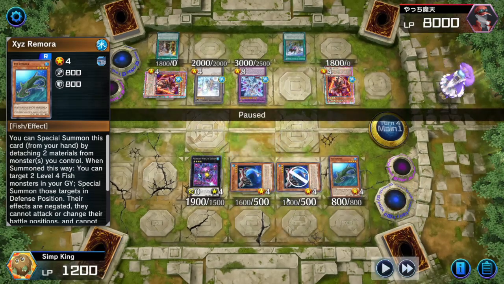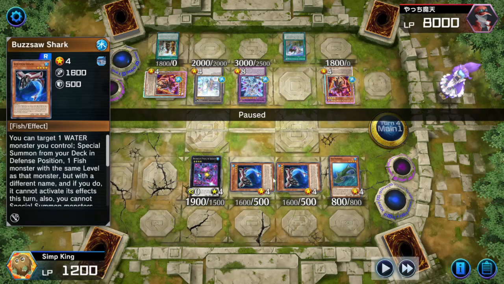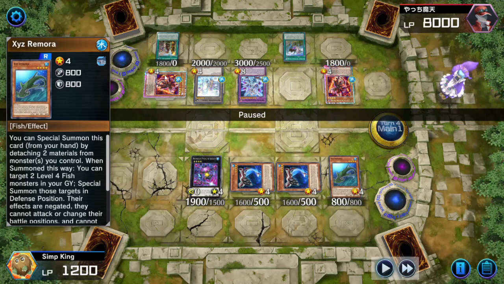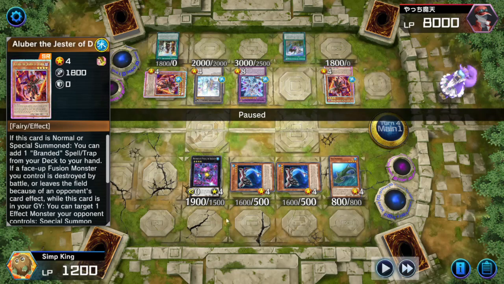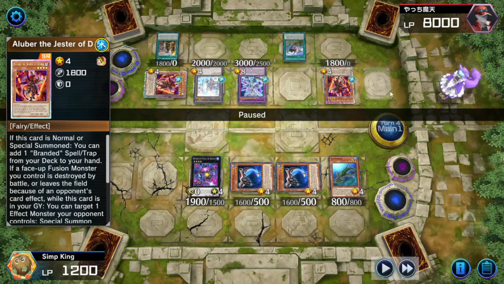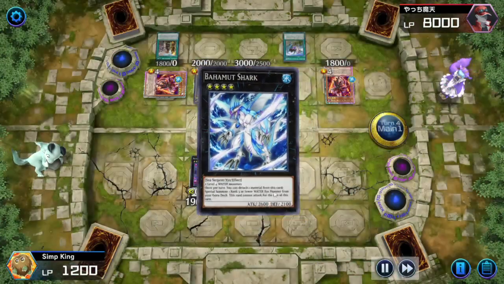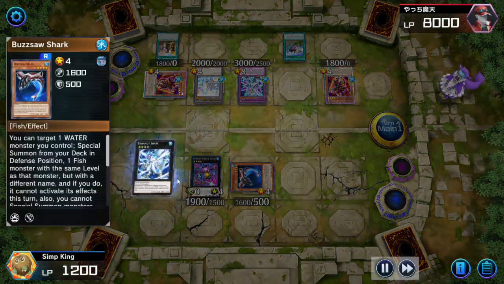Now, this is where I make a big mistake. What I should have done is use these 2 monsters to keep our Remora in attack mode. Remora could attack the Jester. Our number 4 could attack the other Jester that's in attack position. And then these 2, we're going to use to make Bahamut Shark. I should have used the Buzzsaw to make Bahamut.